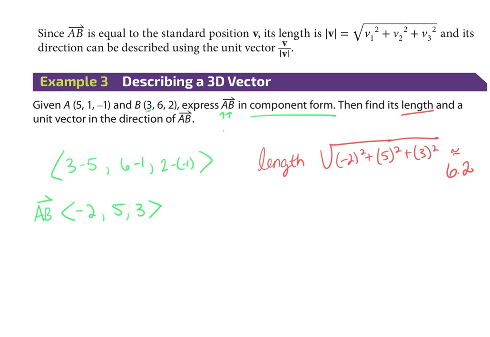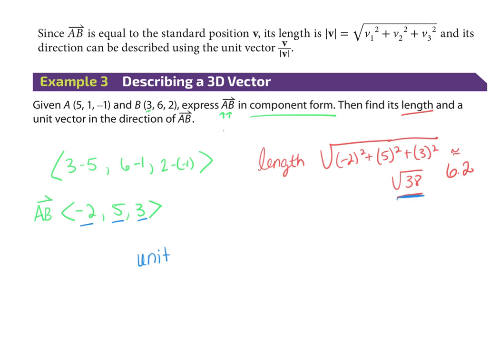A unit vector is going to take, and this, by the way, was square root of 38 before I did that, because you're going to want to use the square root of 38 when you do the unit. So when you do unit, do the exact, don't do the rounded. You don't want a fraction with a decimal. So the unit vector is just going to take each piece of this and divide it by that.